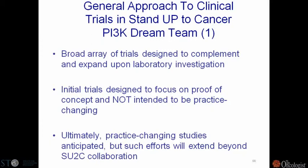Some of our trials will have arms that require mutations in PI3 kinase, PIK3CA, or PTEN to be in one arm, and patients without those mutations in a second arm. But a lot of the trials will be more retrospective analysis, where we'll get surgical material and/or biopsies required for all the trials that we do, and we'll deeply interrogate all the mutations in this network that I told you about.